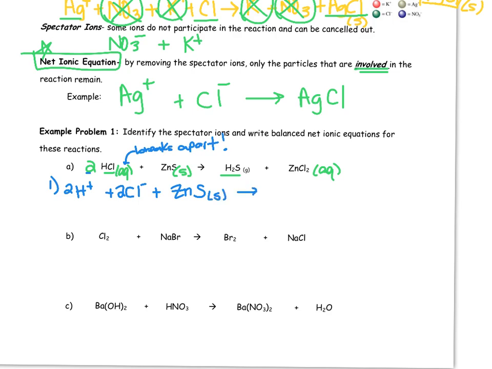And we're going to make H2S. So H2S gas is also considered insoluble. It's just not a precipitate. So we keep that together. So you keep gases, solids, and liquids always together. And then again, we see AQ, so we're going to break that apart. So that's going to be broken into zinc ions. And we talked about this in redox reactions.